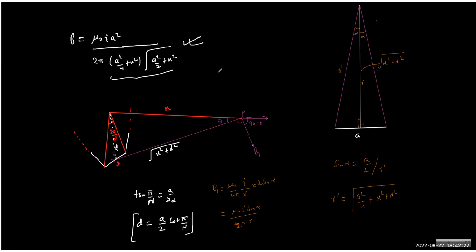And then the net answer will be BP equals N times B1 sine theta. That's too much. Oh my God. Okay, so if you want, you can do this. You can generalize this for N sided regular polygon. The same thing, but it won't be easy. Understood this part? How we are doing? Yes, sir.